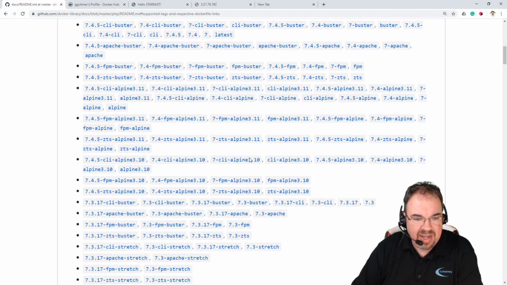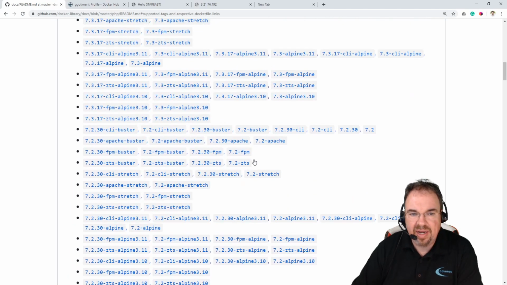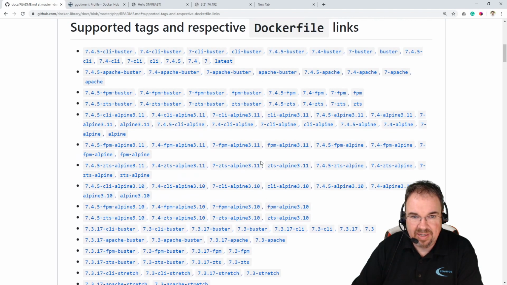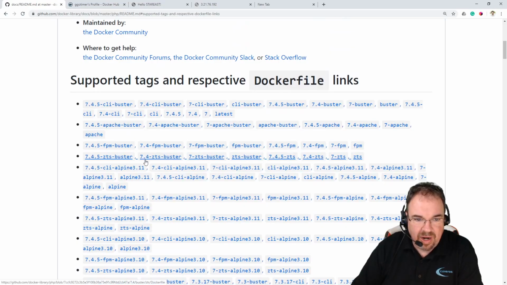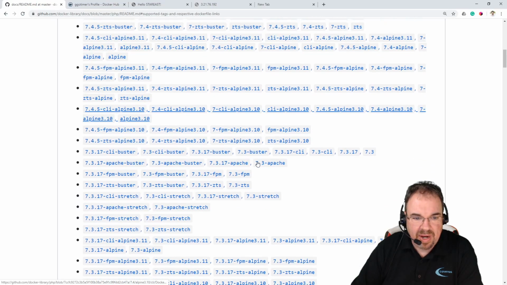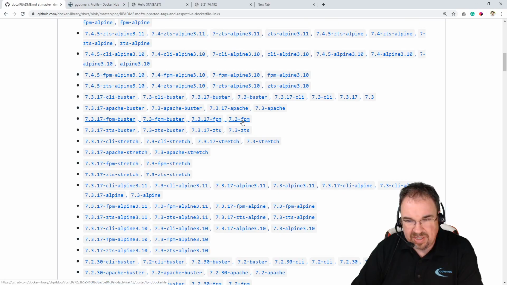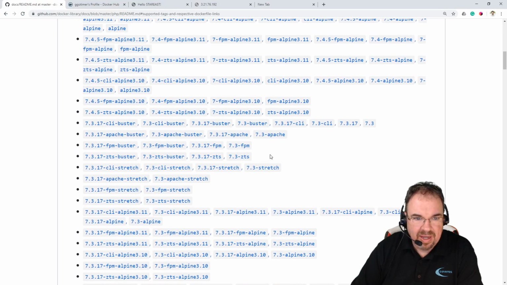We were using 7-fpm. You can see there's a whole ton of tags, right? The one we want, FPM, lets us use a front end to do some compiling or to do some mapping, right? I could have done 7.3-fpm.